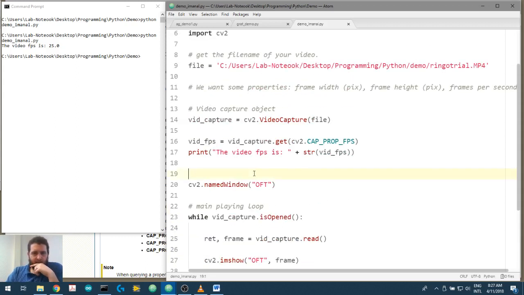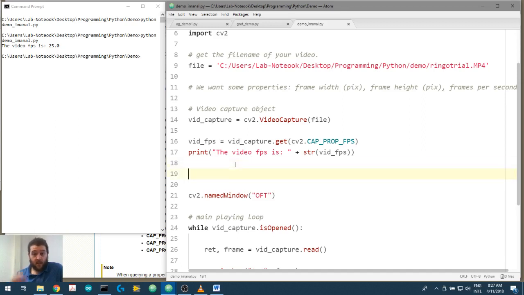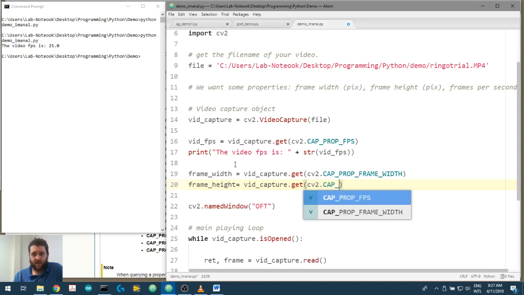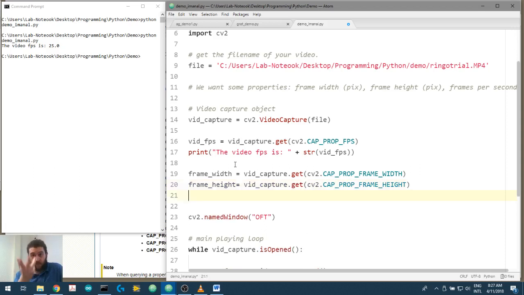So we've got the video frames per second, and the other things that we wanted were the frame width and the frame height. So very similar. There's two ways that we could do this. We could say the frame width equals the capture object dot get, and we want cv2.CAP_PROP_FRAME_WIDTH, and then frame height equals the vid capture dot get cv2.CAP_PROP_FRAME_HEIGHT, and then we could print those out.